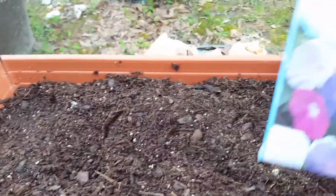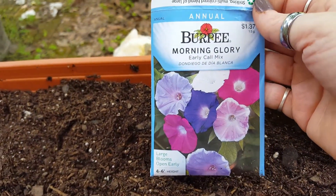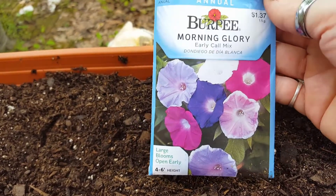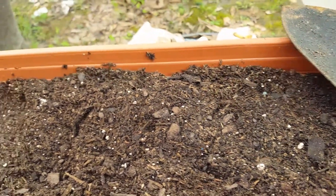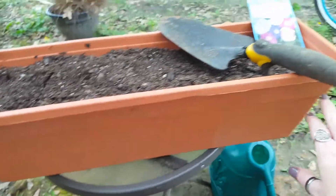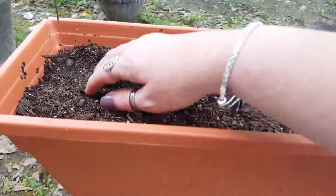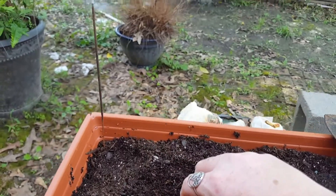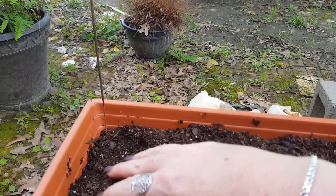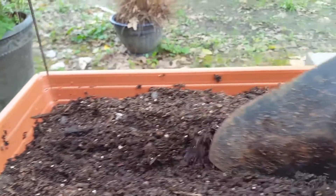This year I chose the multi-colored morning glories instead of just the one color. I have a long container, and being in Louisiana I don't have to start mine inside — I can start them outside. I have some of Anadia's beautiful Goddess Brigid incense burning. You'll just dig a little trench all along inside of here.